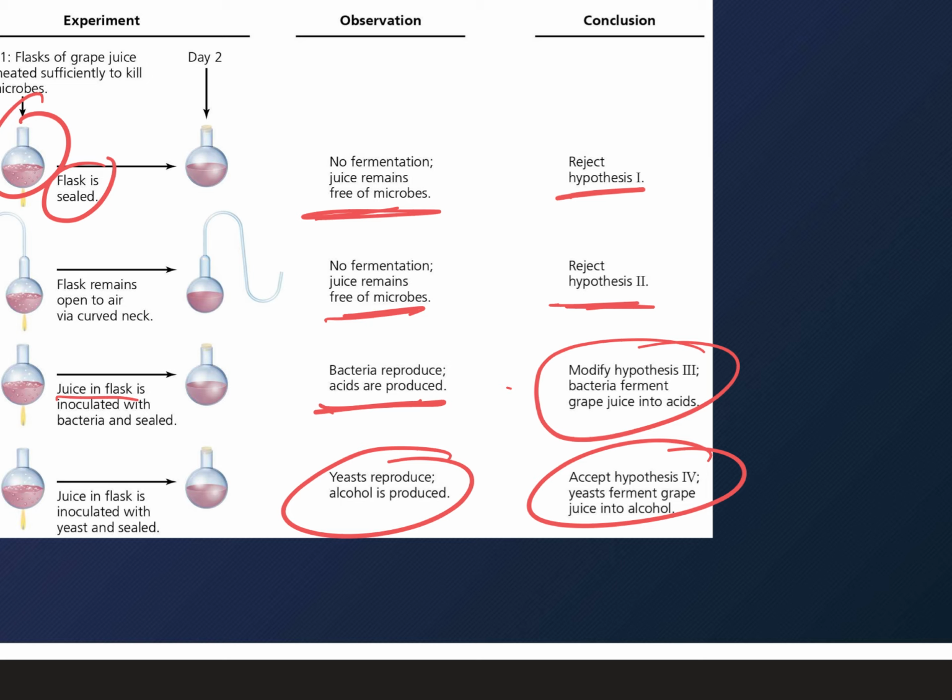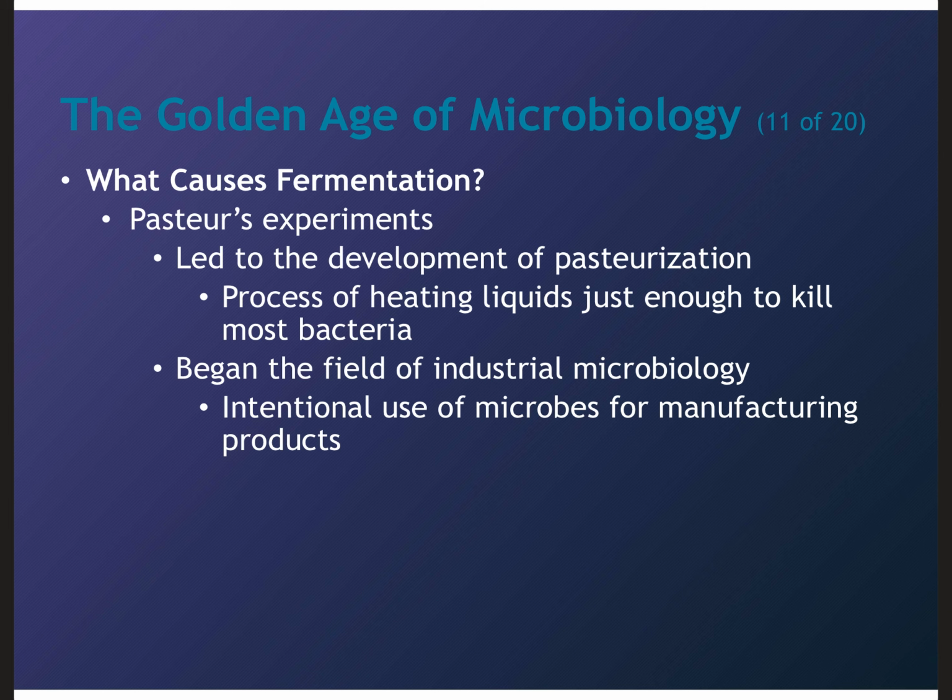Anyway, so Pasteur's experiments led to the development of pasteurization. They named it after him. How nice, right? This is a process of heating liquids just enough to kill most bacteria. A lot of times what they'll do is heat it up at a standard pressure. They will seal it in some type of vessel and heat that vessel up so that you raise the pressure, so the bacteria don't like it. You also raise the temperature. The bacteria really don't like the combination of both of those. That way they can essentially boil the milk at a much lower temperature and not denature the proteins.